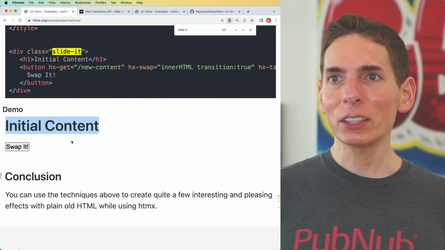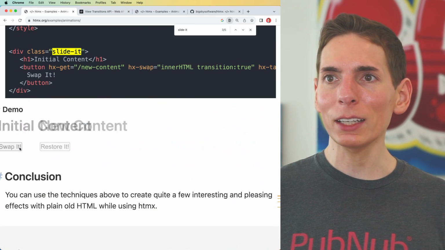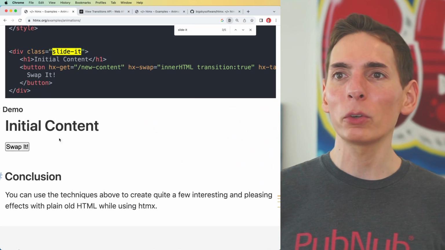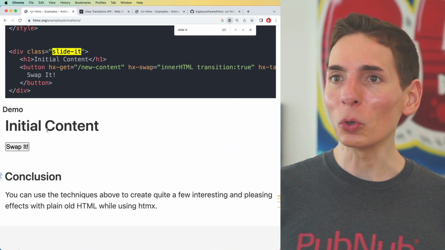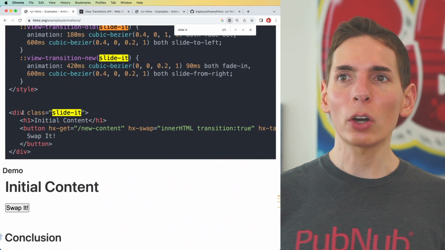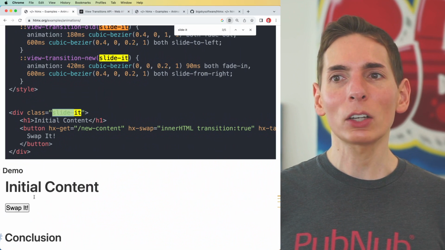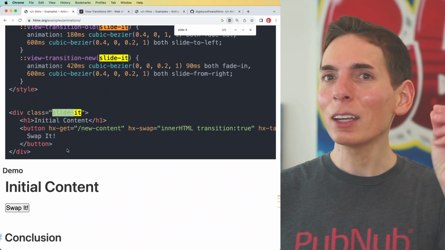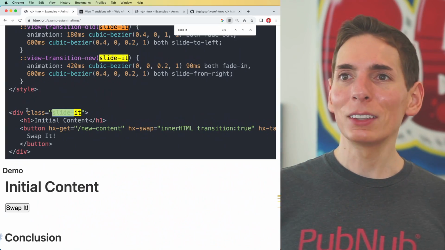All right, so we've got the entire div here, which is going to be these two things, initial content and a button. I click it, and then, whoa, check it out. There's the new content. And we click restore, and then boom, it comes back to the way it was. All right, so we can keep clicking this, and it will flip back and forth between the two. That's really cool. That's neat, because usually in order to provide an effect like that, you would have to be toggling classes and have a state where before any of the content is replaced, you'd have to add maybe a timer, animate out, and then replace the content and then animate in, which is quite a bit of extra work. This is pretty powerful.